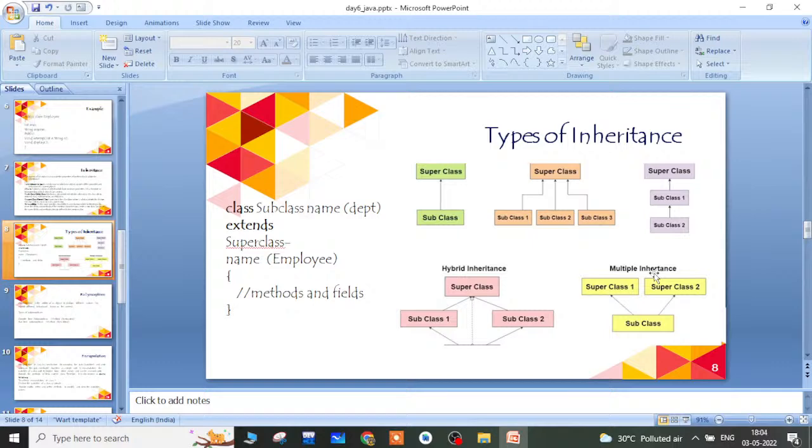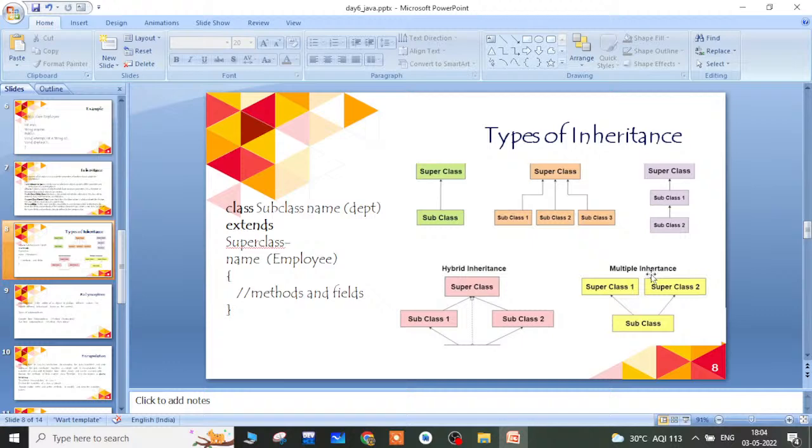Whereas in hierarchical inheritance, we have one parent class, and from that parent we have multiple children. Go with your own example. You have your mother and your mother has two or three children. So you have your siblings, your sister, brother or something. Now you all are siblings and you all come from the same parent.